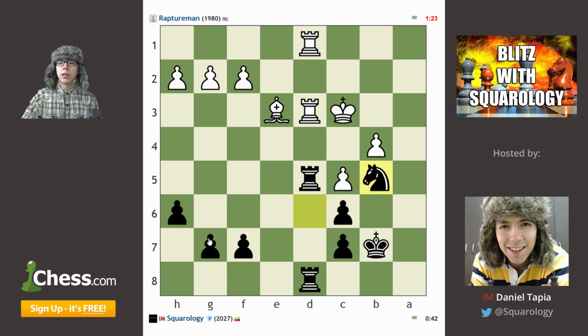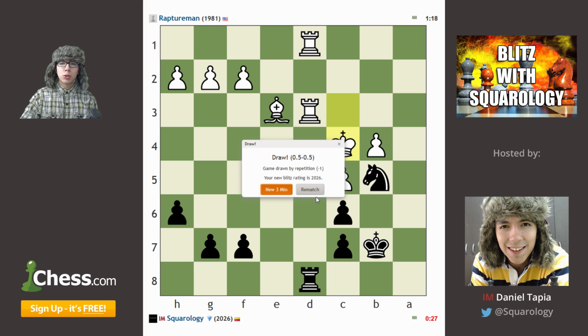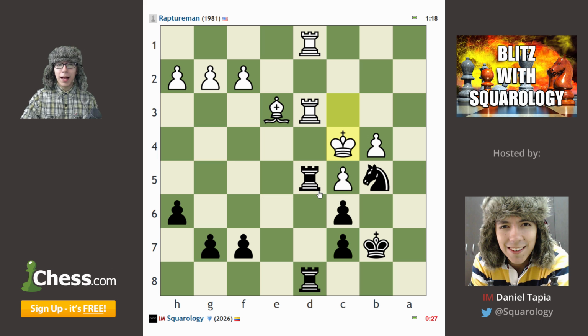What is going on here? I'm gonna play g5. I could also play check here, just to gain some time. What is really going on here? I'm not really sure. Draw? Let's take the draw. I don't have much time. I don't know if I have anything right there. Draw and rematch. Draw as black, win as white.